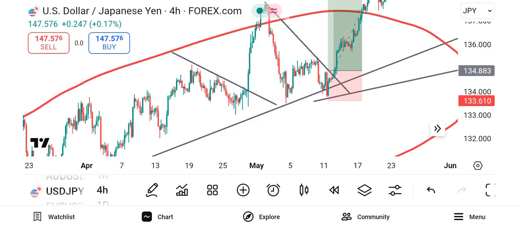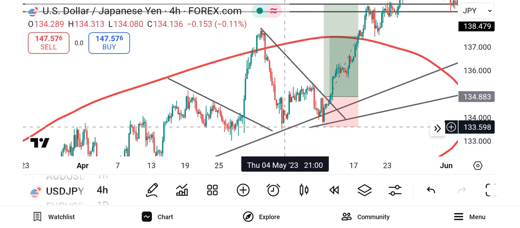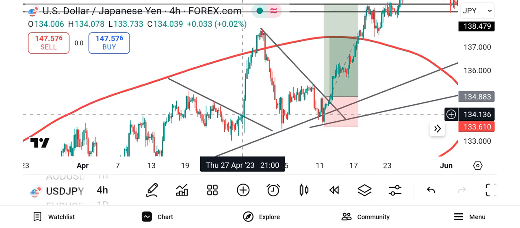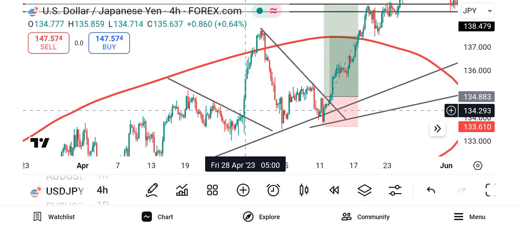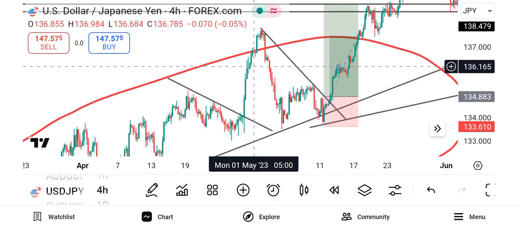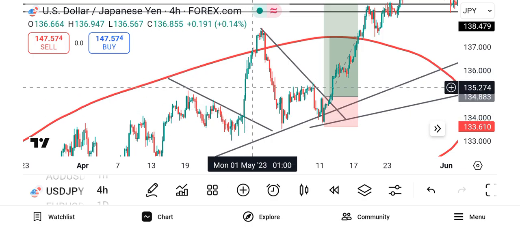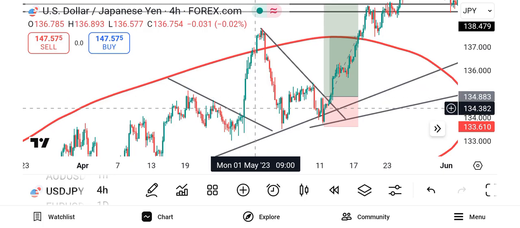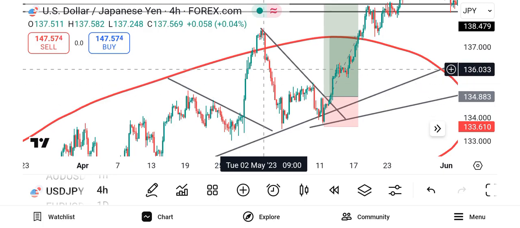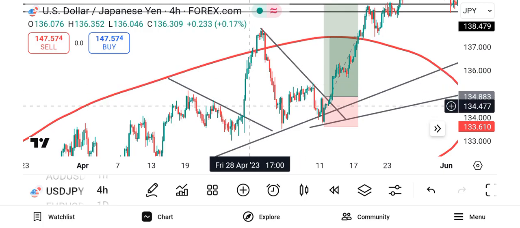And that pullback did happen here. You can see that the market rallied up from here. It didn't give you any sign to even enter. It rallied up, leaving all this space here, which is called the fair value gap or the inefficiency, however you like to call it. Once I see all these spaces here, I know for a fact that the market doesn't like space. The market will definitely come to fill this space.